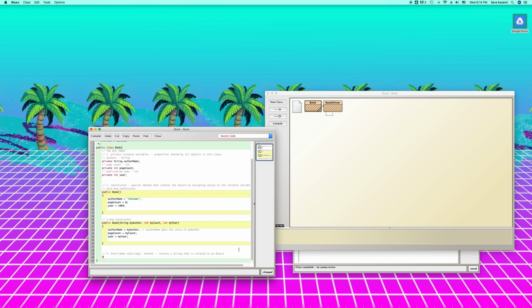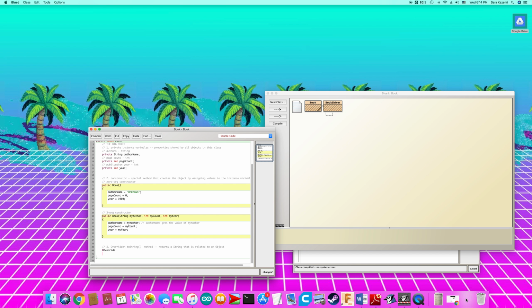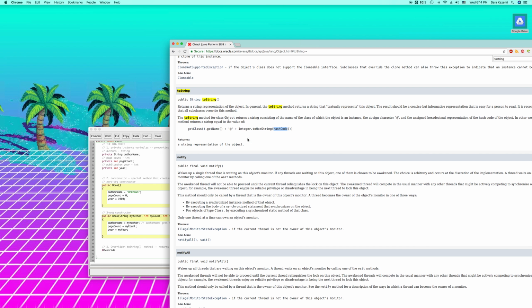And good practice is to annotate that this is actually overriding a method that comes from the superclass, which is the Object class. So I'm going to go ahead and put @Override. It'll totally work if you forget this annotation, but it's good practice to put it there. When you're overriding a method, you have to put the exact same method signature as it is in the superclass. So in Object, this is the method signature. So we're going to copy this exactly. Public String toString, absolutely no parameters.